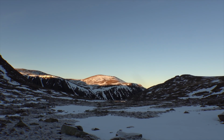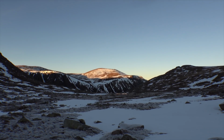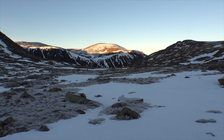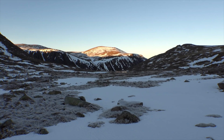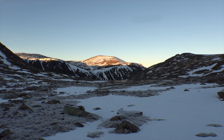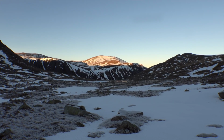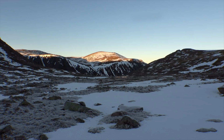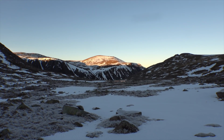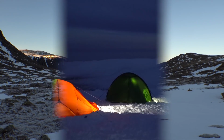Straight on. I'm not sure. I think that's what Stevie said. He'll know better than me. Yeah, up there. That's where I camped up there, a couple of years ago now, with Mark, Peter and Sinclair. It was a great camp. But I think that's Cairngorms. But anyway, I'm looking for Loch Etchachan. So I'll go a wee bit further.